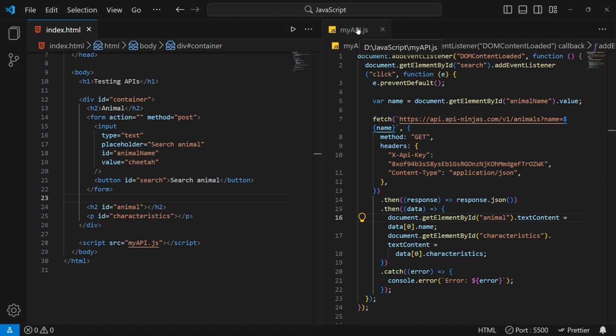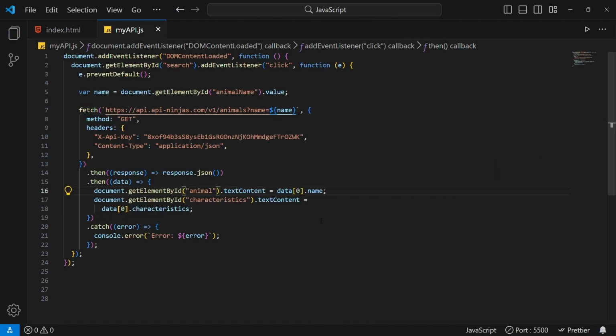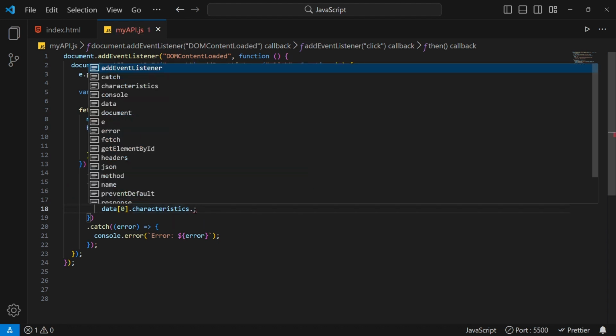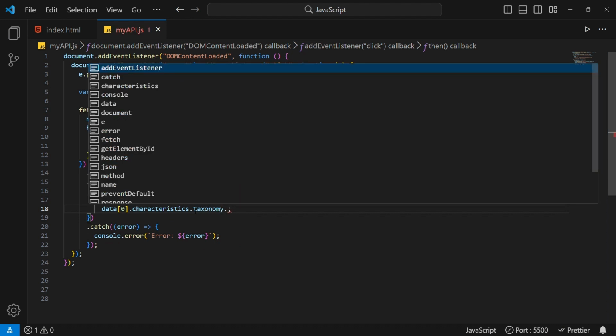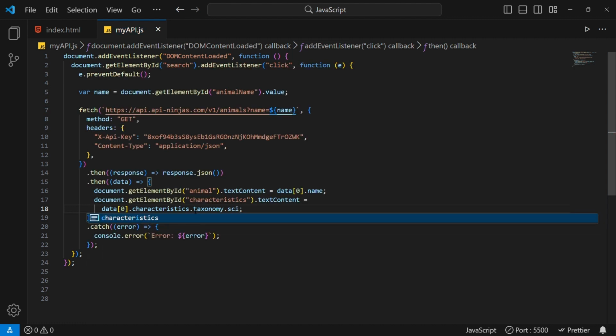Yeah, so now let's modify the object that you are returning, so that it can return the exact characteristics. So yeah, here we first have the characteristics. Then we take the dot. There was that characteristic on taxonomy. Then that was an object, and it had the value of scientific name. So we can return the scientific name.